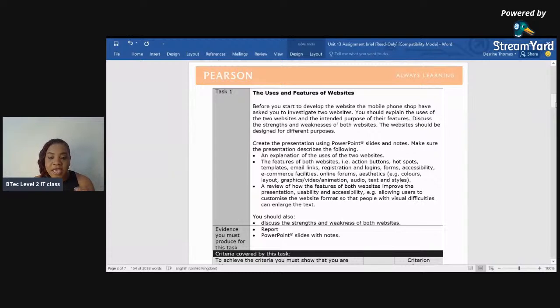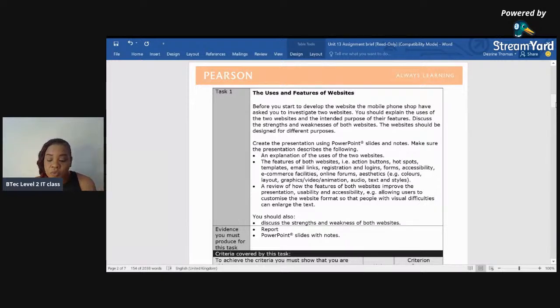So I will be explaining what accessibility is. Accessibility is when the website allows for people who are at a disadvantage, for example, people who have a hearing impairment, or people who have a visual impairment.